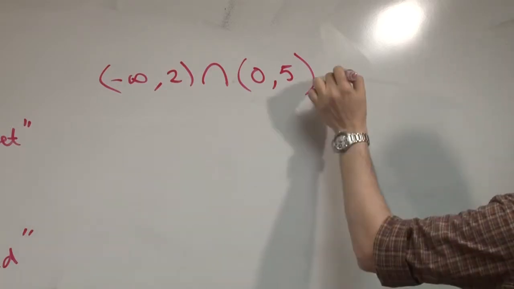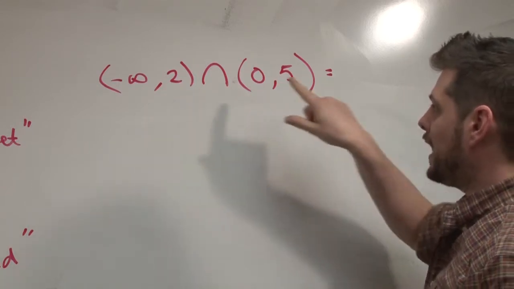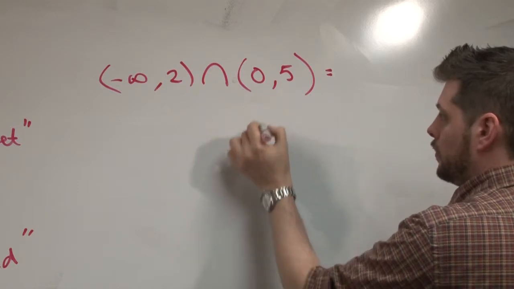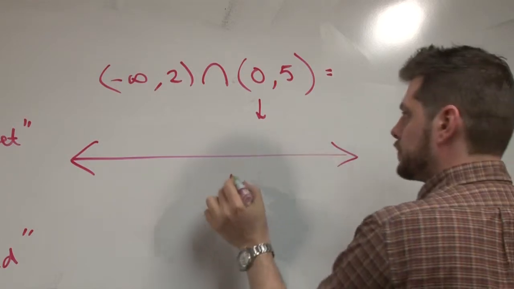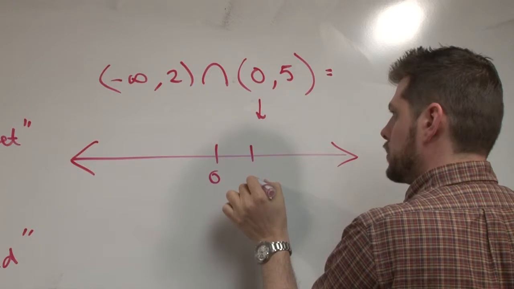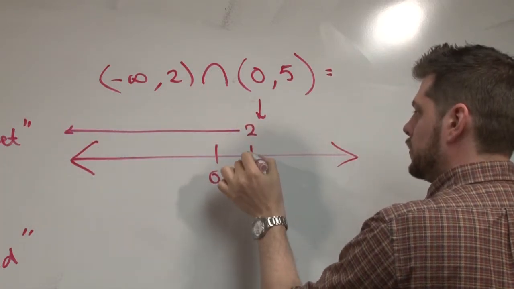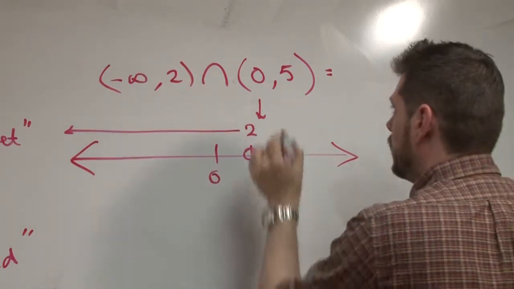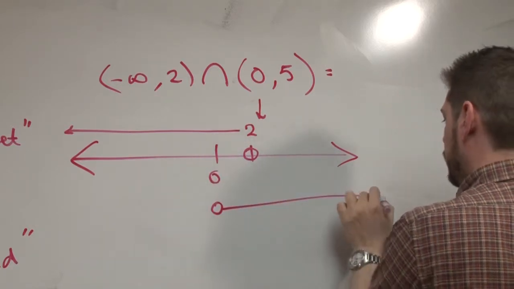The result of that are the numbers that are in this group and in this group, okay? So I would have to say all the numbers between 0, so let me write it on the number line, it's probably a good way to visualize it. The first interval starts at 2 and goes backwards, so from 2 to negative infinity, right? And I would have to exclude this one, wouldn't I? Because I'm using my parenthesis, not my bracket. And then the second interval, I would have to exclude 0 and go this way.